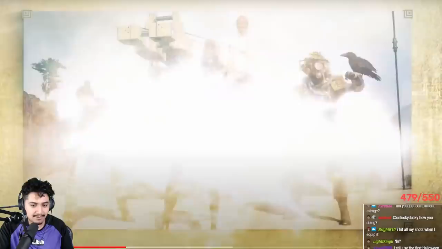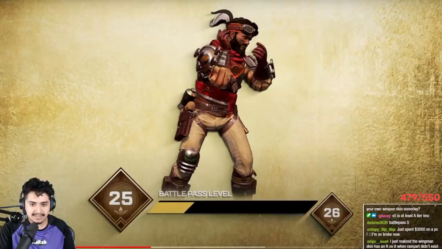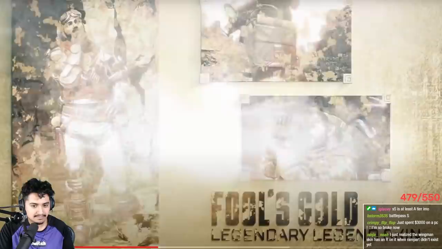Now from here on out, they have a theme. Before, they didn't really have a theme of what they were trying to go for when it comes to designing their skins, but these skins are significantly better. This Mirage skin is great, by the way. I think this is one of the coolest Mirage skins. He's got that full beard going. It looks great.